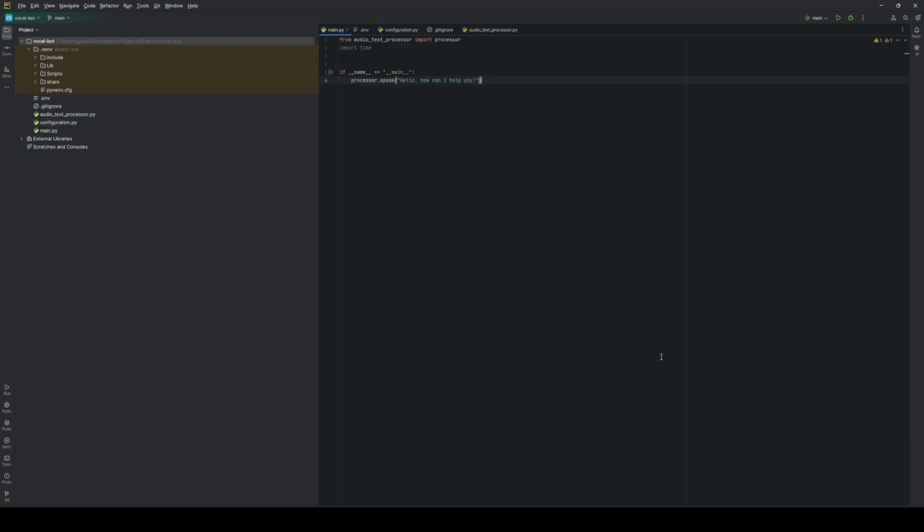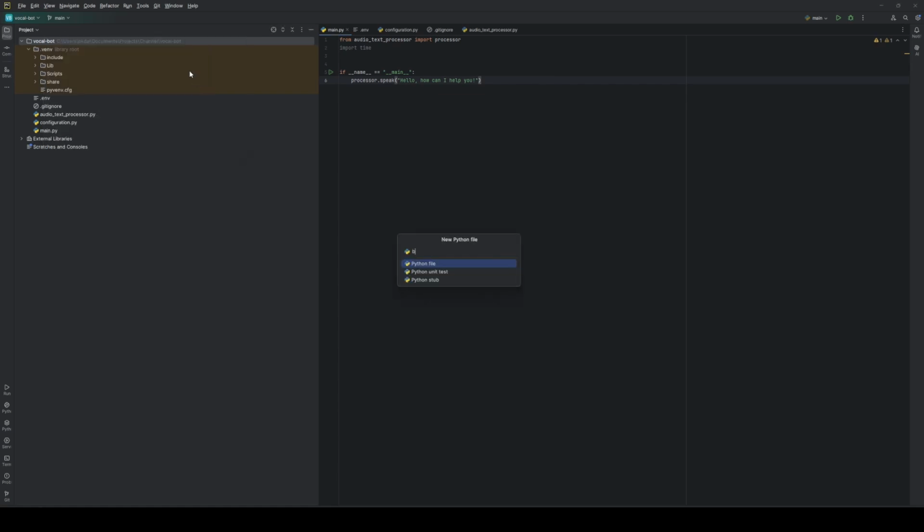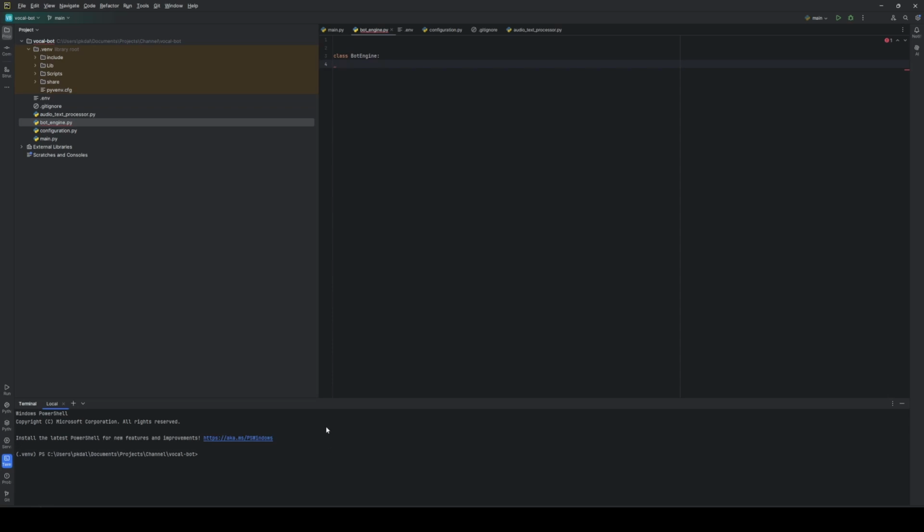All right, now I'm going to create the chatbot logic. So for that, I'm going to create a new script called bot engine, and I'm going to use this as a class. And to access OpenAI, we need to install the OpenAI library.